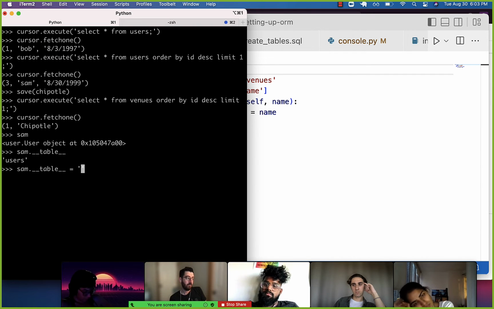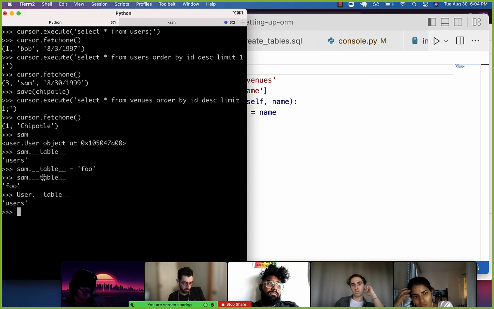But if you do this, and now you do this, Python will first look for this attribute on the instance, find it, and then won't look for it on the class, right? So it still exists on user. It just never gets there.